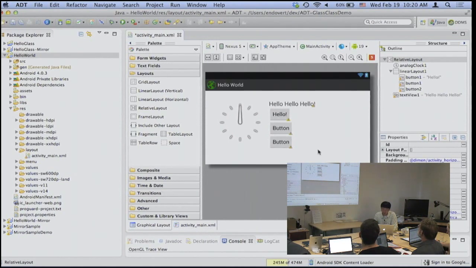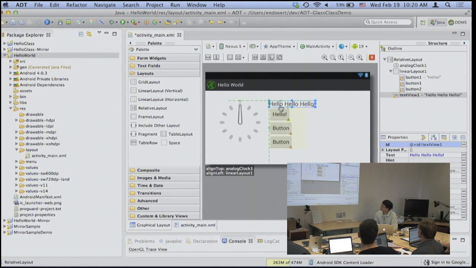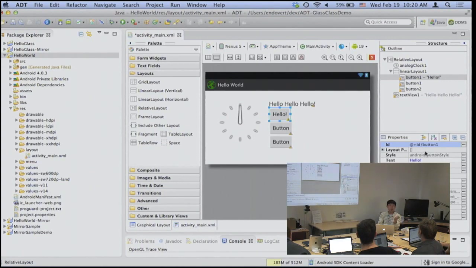And there is one important property that you have to be aware of, which is ID here. If you choose one of the elements, then in most cases there should be an ID already given to you. And this ID is the ID that you'll be using in your code to reference these UI elements. These UI elements are defined in an XML file.